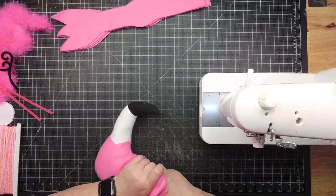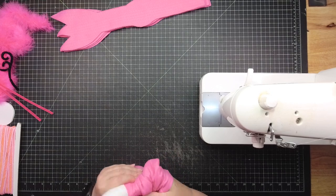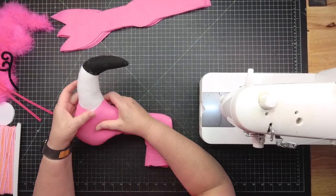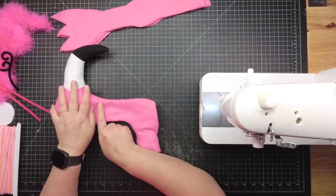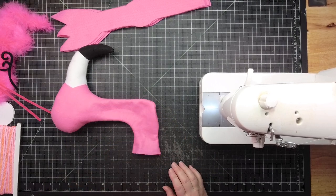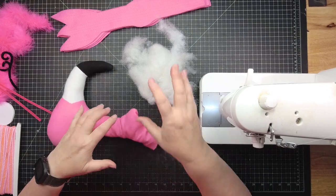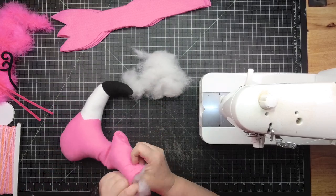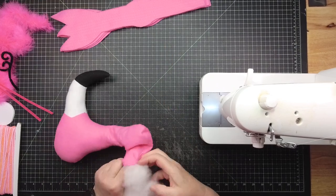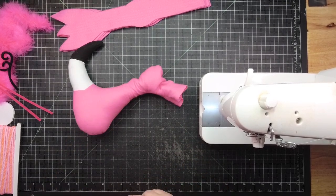Okay, so once I have the beak and the actual top of the head pretty tight, pretty secure, the most important thing is to make sure it's tight up here, with no gaps and no little air pockets. But this neck, and where they're gonna attach it back here, this L shape, has to be tight, okay? I can't stress that enough. I'm gonna get this as tight as I can, and then when I go to put the attachment part in there, I'm gonna put more polyfill in. It's going to be overstuffed. That is why I make sure when I sew it that there's no places where the polyfill will bust through the felt.